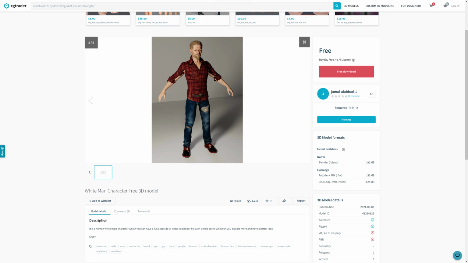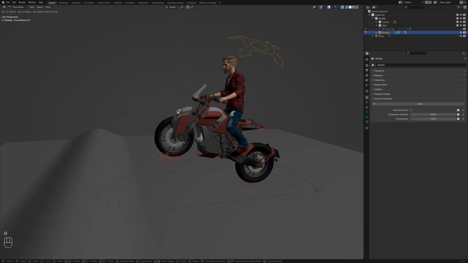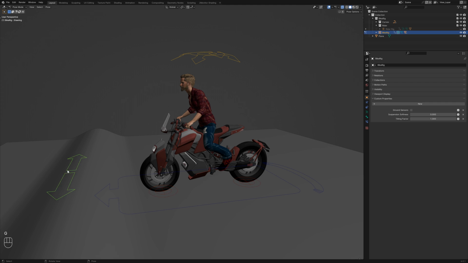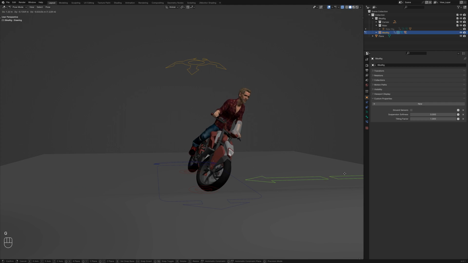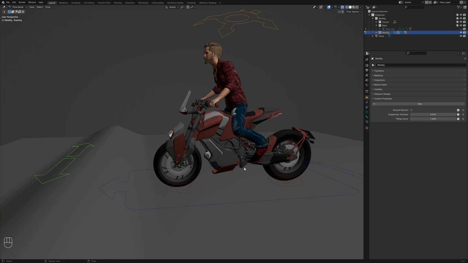The part where we come to actually adding the rider onto this bike, we're just going to be adding the controls to be able to add a character onto the bike and make them follow the bike itself. So this course won't be doing any rigging for a character. There are, I'm sure, plenty of other tutorials that cover that sort of thing.